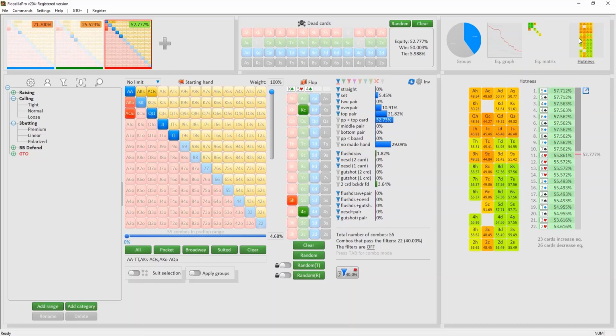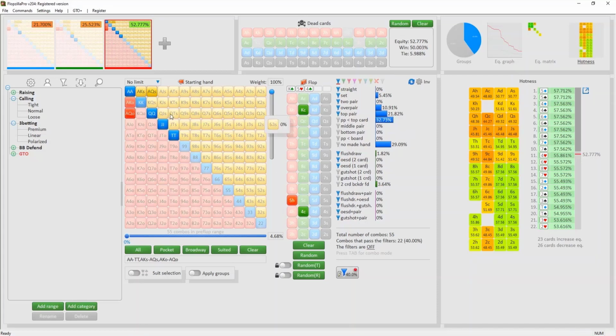And finally, very nice here, this is the hotness chart. This is not the hotness as in, oh man, that's hot, but rather something about what cards are good and bad for somebody's range on the turn and the river. You see lots of different pros say, oh, the turn comes the 3 of diamonds, that's a very good card for my range, so I'm going to bet. And you're like, how is that a good card? I don't understand. And this is the answer. Flopzilla gives you the answer.